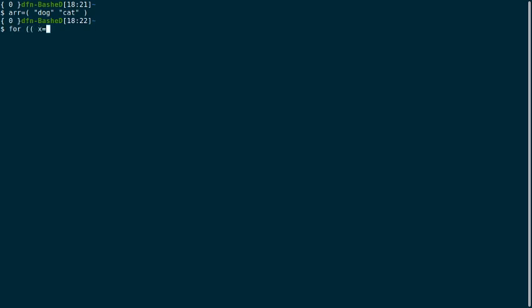X equals 0, X is less than 5, X plus plus, do printf %s/n, ARR, and if that value is empty, let's stick empty in there.